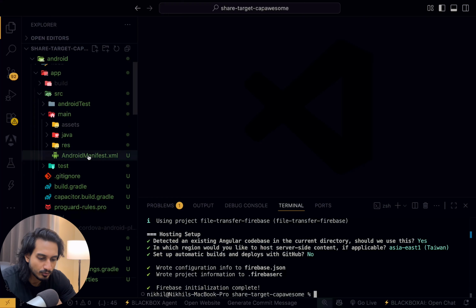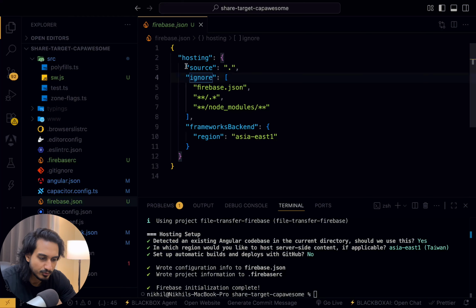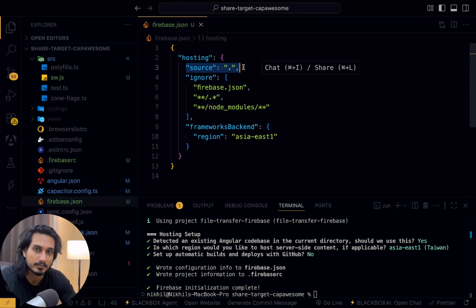You just need to go to the firebase.json file, and here you have source. Remove the source and replace it with public, where I'm going to put the www folder, because that's where our stuff is present, basically what we are going to deploy. And then rewrites, with source and destination, because I need to point to the index.html file there. So this is the stuff which you need to do. Rest is fine.